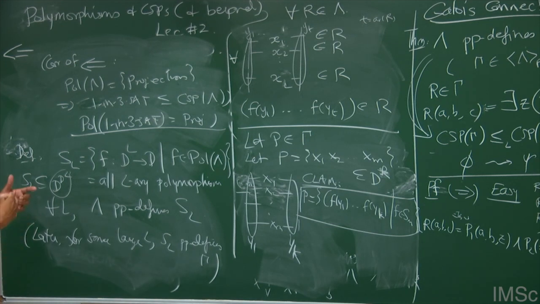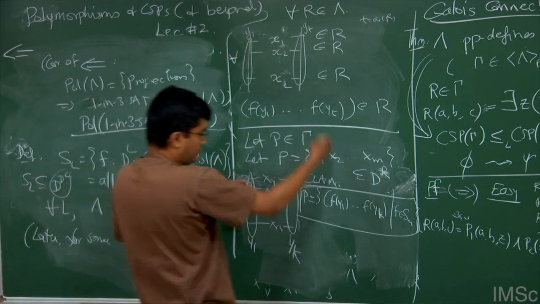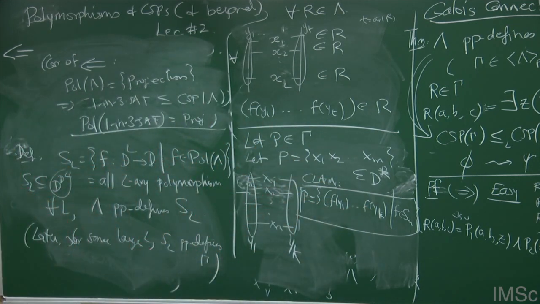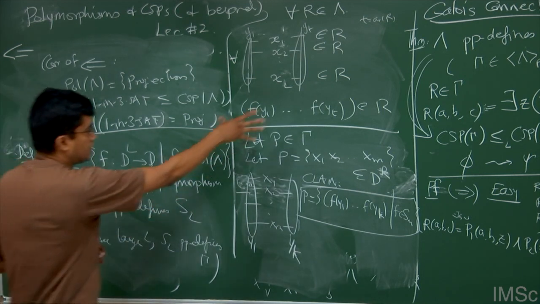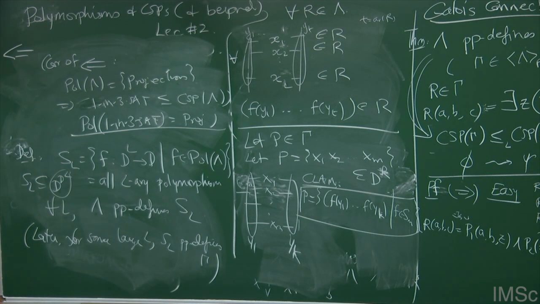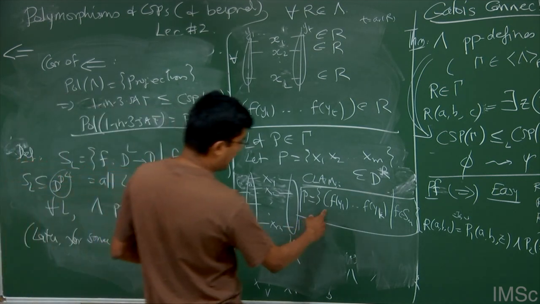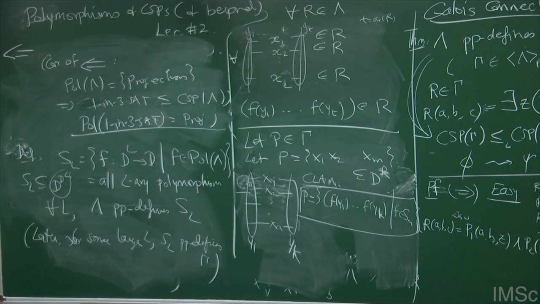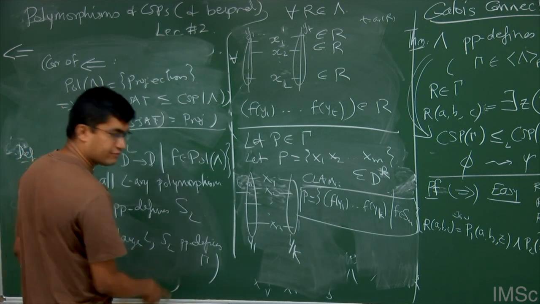So this is where I introduce the auxiliary variable, and since you're projecting, the rest become auxiliary variables. But somehow conceptually it's nice to go through this intermediate gadget. So you test for a polymorphism, and then you simply say P can be obtained as the value of this polymorphism at these points. And that will imply, of course, that SLPP defines this.